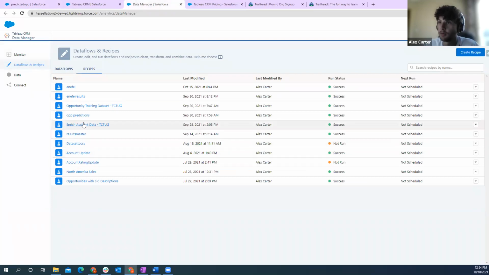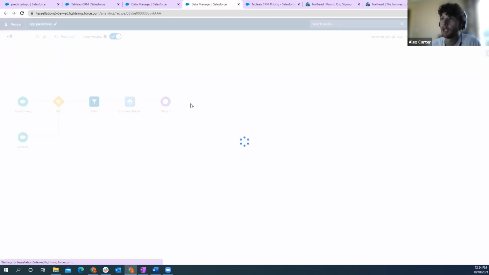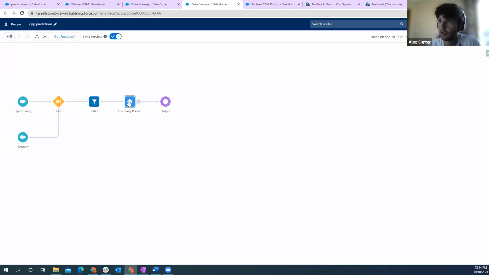So if I go back to recipes within data management, you can apply your model that you built directly to a data set. So this data set is doing the same thing as the one before. We're joining the opportunity and the account objects so that we can get all of our fields that are used as input variables in our predictive model, so that we can run the model on this data set.